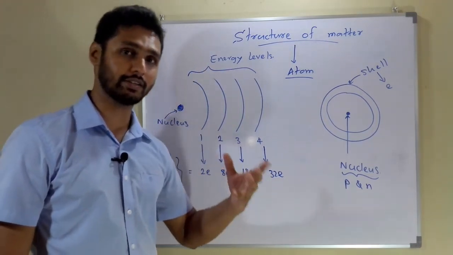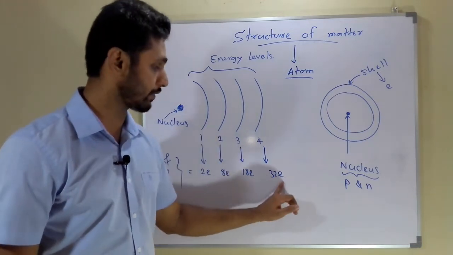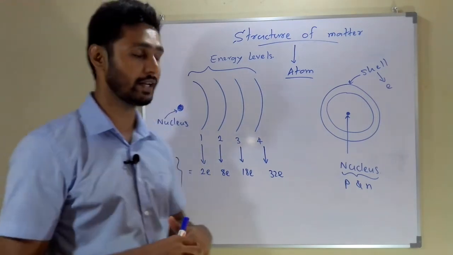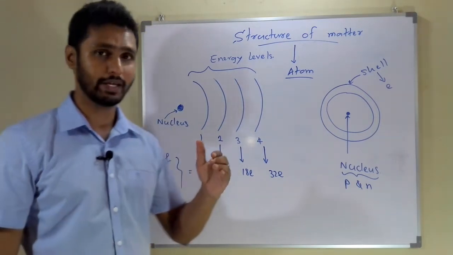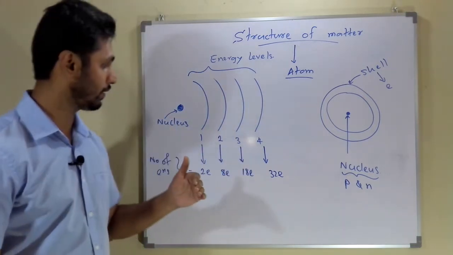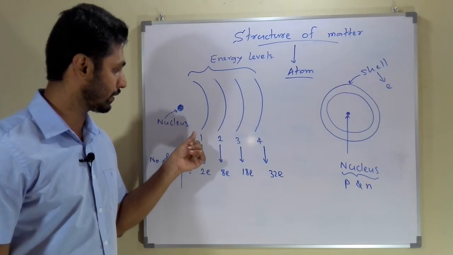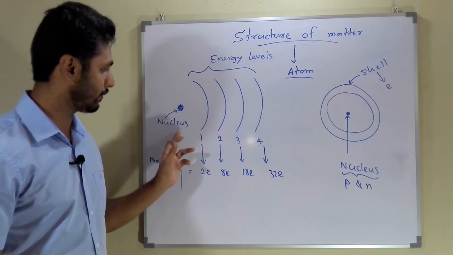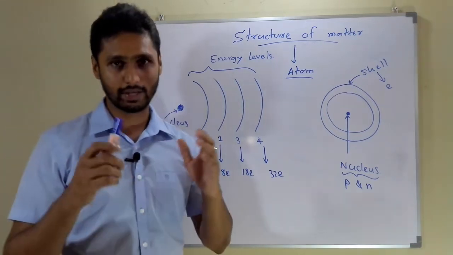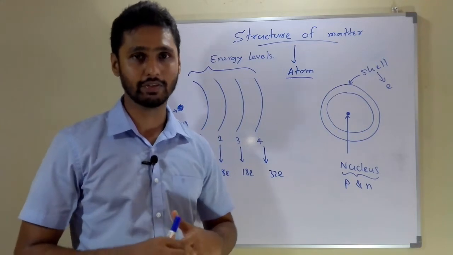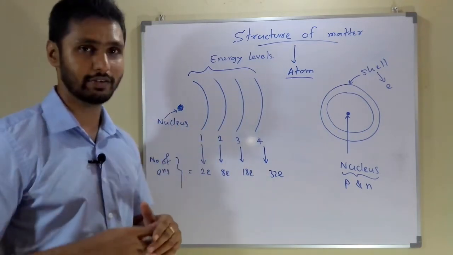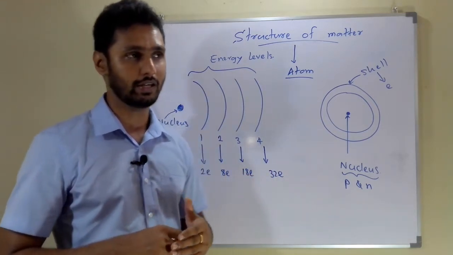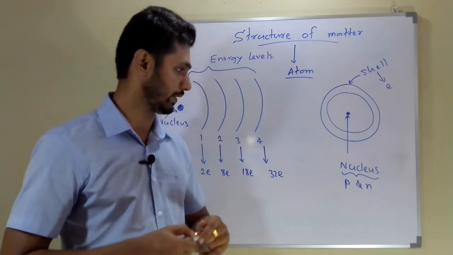Lower numbers of electrons like 10, 20, 29 can be held in the fourth energy level. Try to understand that the energy levels are named from the closest energy level to the nucleus, and remember the maximum number of electrons which can be held in each energy level. That means each energy level can hold a different amount of electrons. It is not equal to each other.